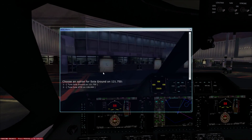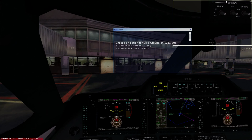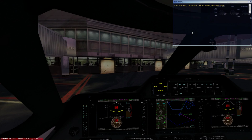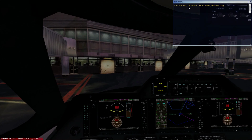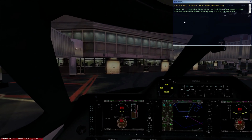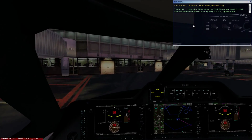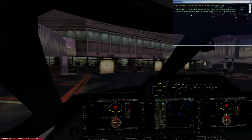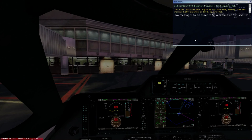I'll tell you what we better do actually. We better check in to make sure we got permission to take off. Otherwise they could get a bit arsey. Request IFR. Now I've changed my call sign to TWA. Not sure what TWA is. It's obviously an airline because it's in there, but I'm going with Taffies with Attitude. That's our call sign. Fly 9,000 feet. Roger.